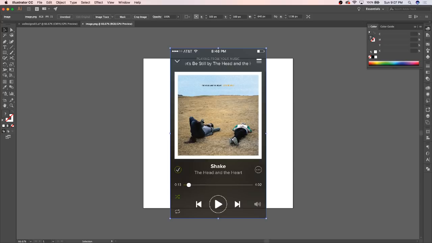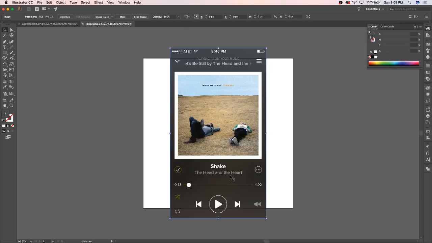So I have this, and this is a bitmap, so none of these elements are vectorized. So I can't, for instance, just select this bar or select this button and then move it around. So part of this exercise is going to be about looking at these different layouts of these different apps that you're wanting to develop and then rearrange a little bit, and starting off by creating these basic elements using a vector program like Illustrator.